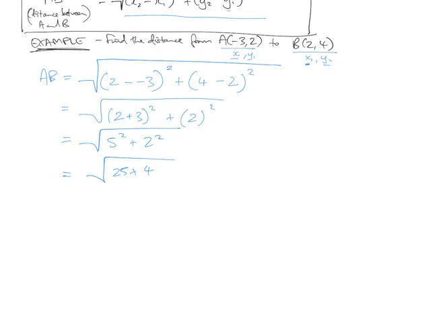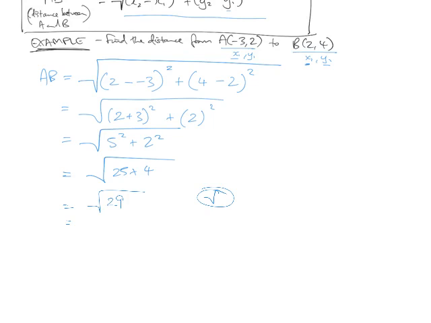So scroll down even more. So we're trying to find the square root of whatever 25 plus 4 is. 25 plus 4 is 29. So the square root, and because this is not a square number, you'll need to use your calculator. So grab your calculator out, find the square root button. It should have an icon like that.